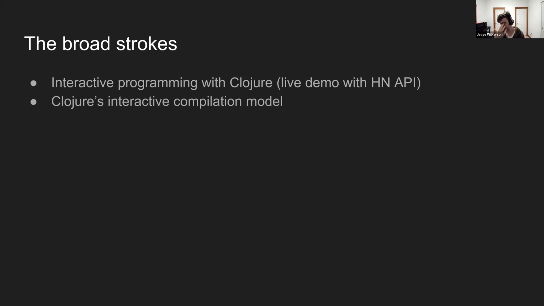And then I'm going to dive a bit into Clojure's, and thus Jank's, interactive compilation model, which, coming from my background of lots of systems programming in C++, kind of blew my mind over and over again as I was working out how to actually do this in Jank as well. And then the last thing would be to talk about the road to interactive programming: what I was able to demo today in Clojure, how I can get there in Jank, what's needed for that, where I am, and what's remaining.